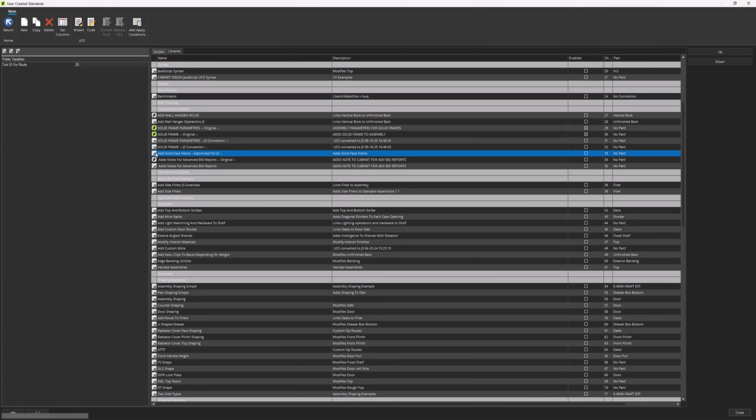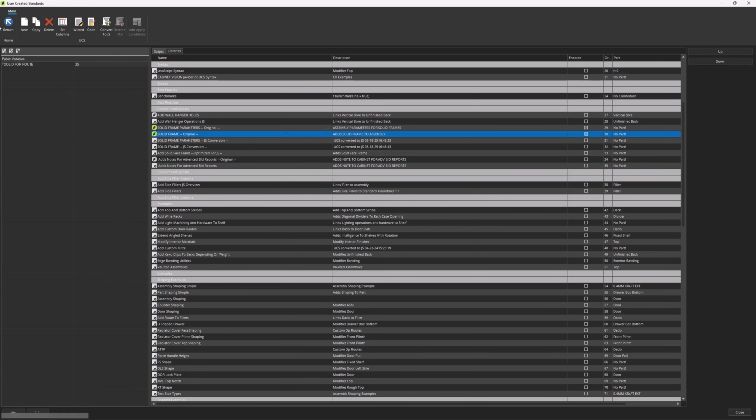So the idea with this episode is we're going to take a look at the original UCS, a converted version, which is just a literal conversion using our internal convert function. And then we're going to take a look at another version of the same UCS, which has been optimized, or something I've attempted to optimize using JavaScript. So I'm going to start off by explaining what the UCS does.